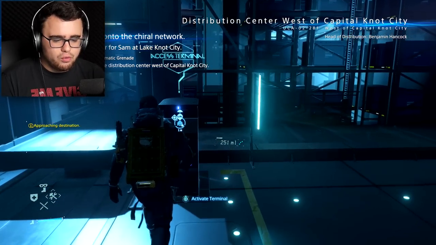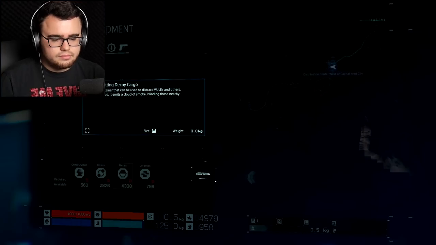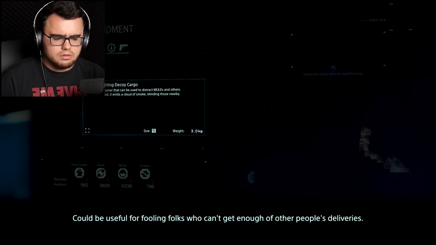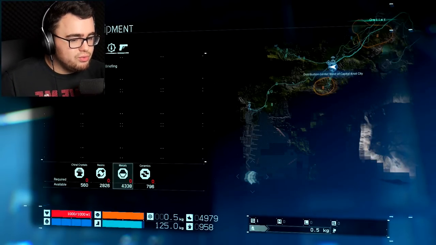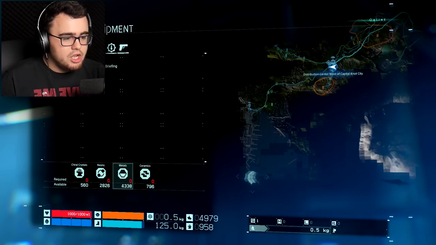I can move so free and quick without cargo. It's just amazing. An empty container tagged with a fake ID, aka decoy cargo. Could be useful for fooling folks who can't get enough of other people's deliveries. Mules. Okay, I see. We can use this. Okay, that's smart. I like this. Let me make some of these for those mule idiots.